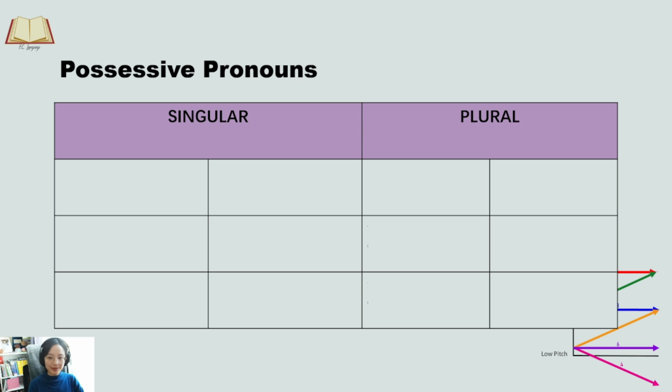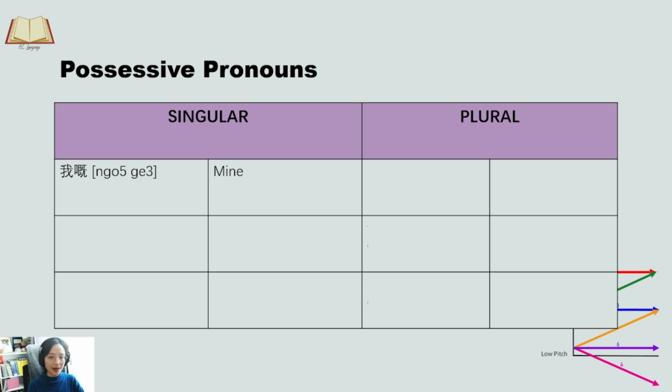Now let's look at possessive pronouns. This is where the usage of 嘅 comes into play. This is basically a way of denoting possession. Possessive pronouns in Cantonese are the same as possessive adjectives, and what we mean by possessive adjectives are words like my, your, our, their, and so on. Possessive pronouns, however, are words like mine, yours, theirs, and so on.